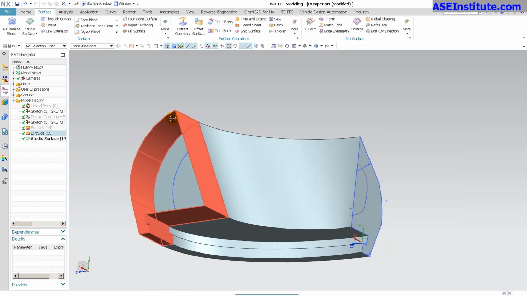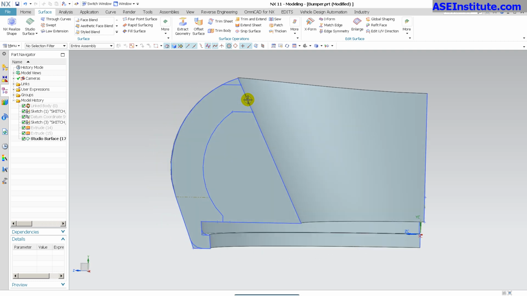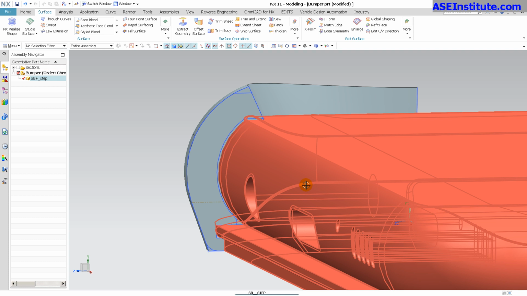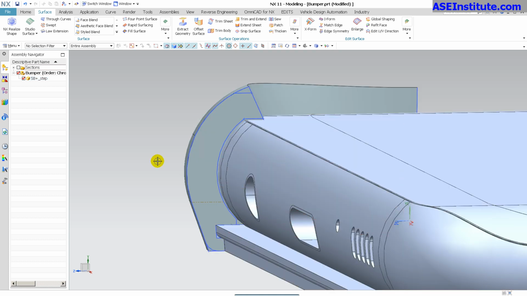The reason why I like this is because at this point, I could just simply go back into my assembly, extract this body, bring it into this part, offset it out a quarter of a mil, half of a mil, whatever is necessary, and then do a remove, or subtract. So I can subtract that shape out that I don't need in here and let the initial original shape control that transition.